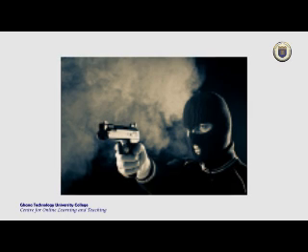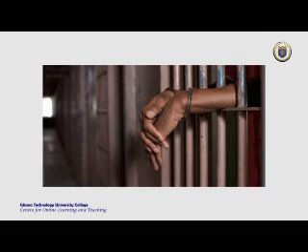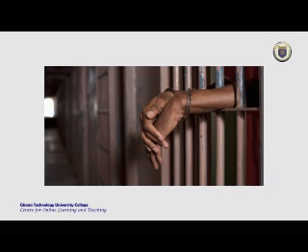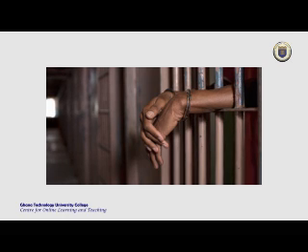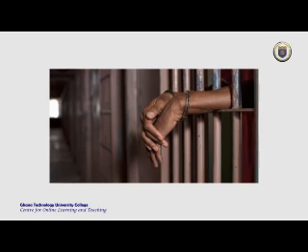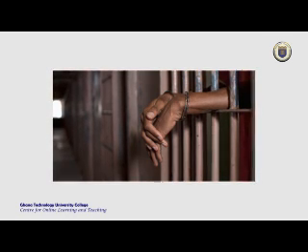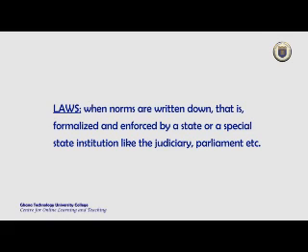Because here, people will punish you severely, society will frown on you, and you will either be taken to a law court or, in the traditional setup, people will even banish you from the community, or you will be killed. When norms are written down, that is formalized and enforced by a state or special state institution like the judiciary or parliament, then it becomes laws.